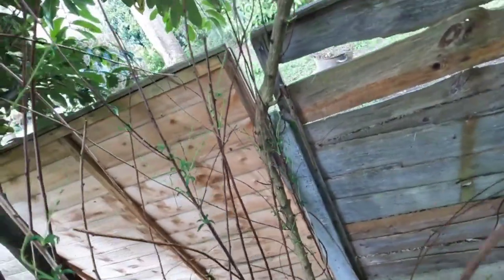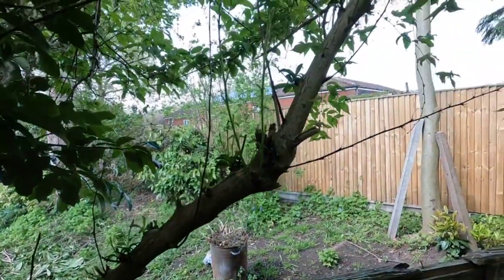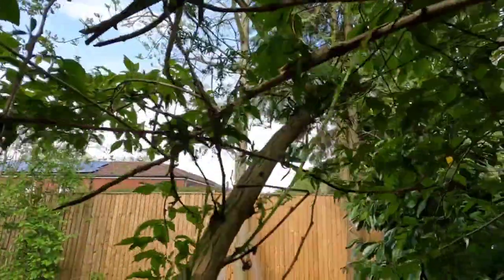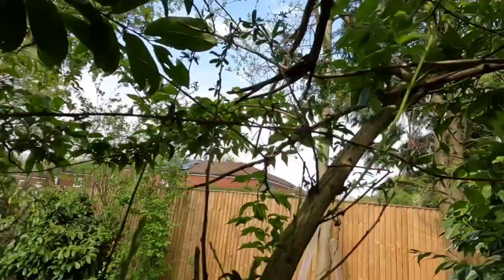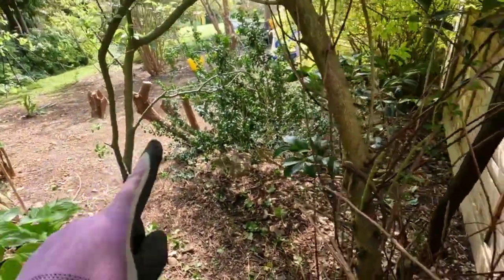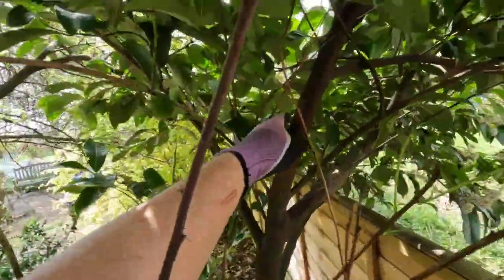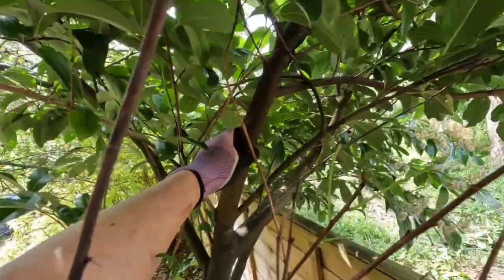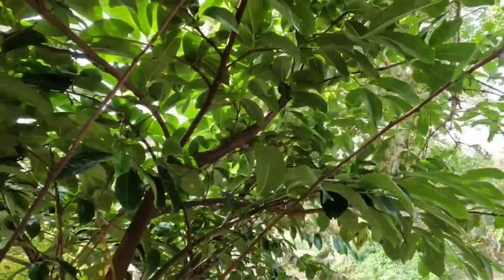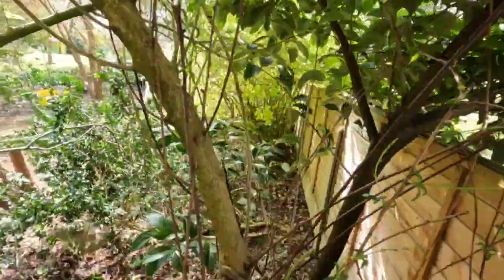And then it's got another branch, quite a big one here, but it is sort of flopping over to next door, and there's not a lot to it. And then in amongst the two, the fruit tree and the yellow flowering bush tree, this is quite an established laurel. But a lot of it flops over to the neighbours, because that's where it would have been getting the light. But it'll be getting more light from this side now.